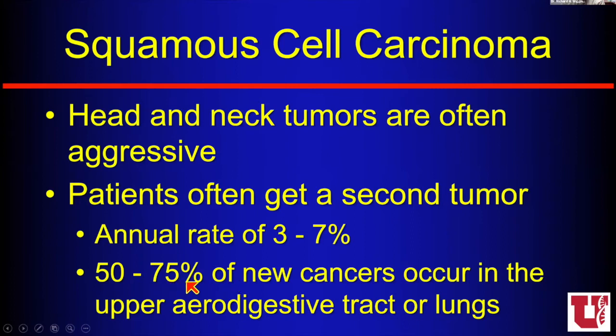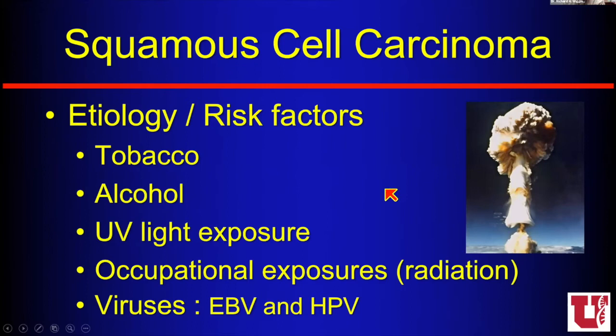And we know that those new cancers very frequently show up along the upper digestive tract or the lungs somewhere. So those are the areas, obviously, that we're looking at very closely in those cases. So there's a lot of risk factors, smoking tobacco and chewing tobacco, as well as alcohol. But viruses is a new discussion we've been having a lot more just in the past 5 or 10 years. That's really changed how we think about head and neck cancer.